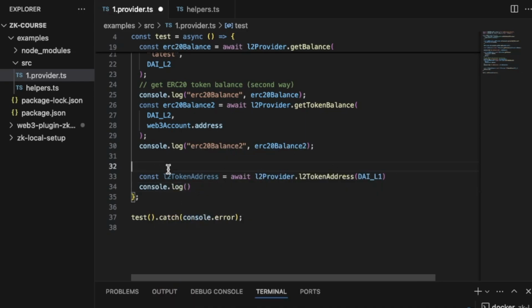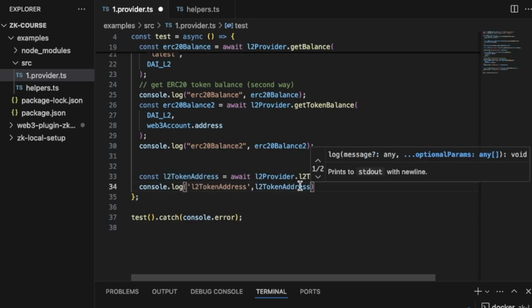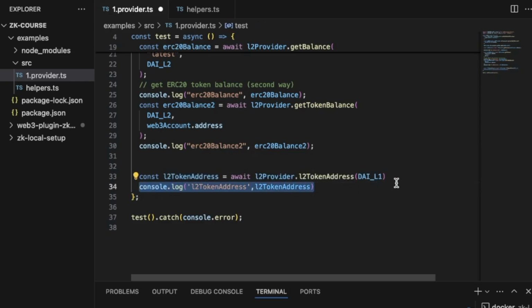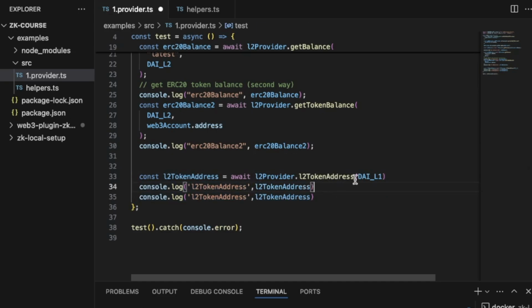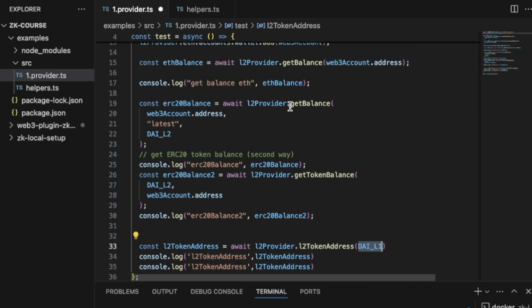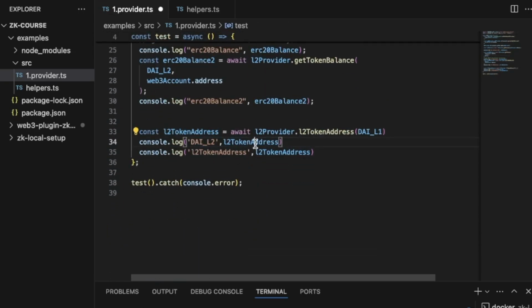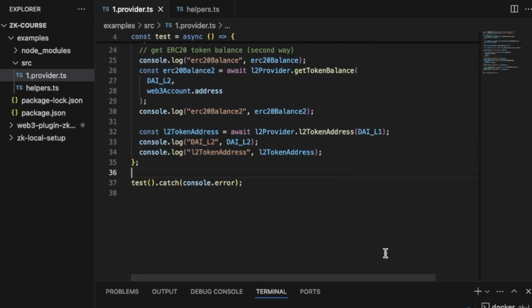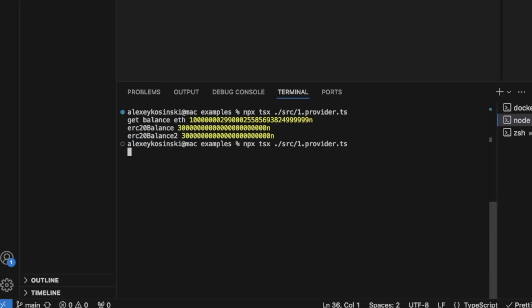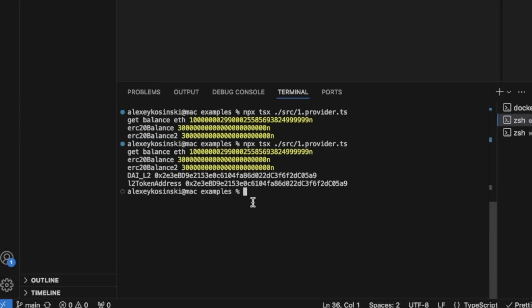It's very helpful. Let's print what we receive, and also let's print the layer 2 address which we already have to compare. It should be the same. Let's try. Yeah, as you see, it's the same address.